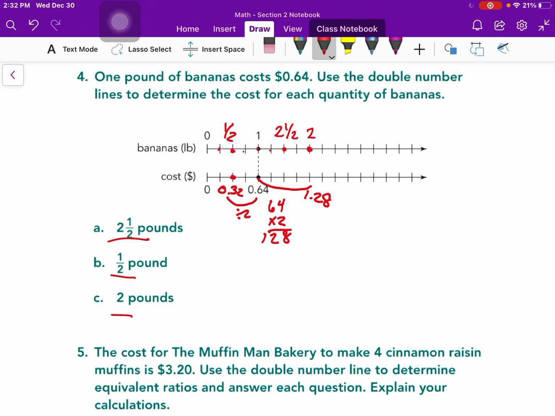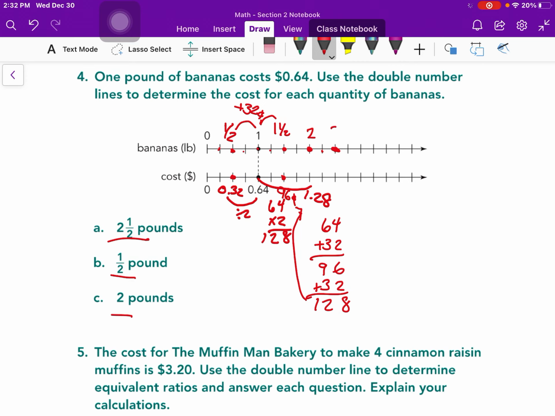And now to get this half pound, well, if here I added 32 cents, to go from here to here, I added 32 cents. And then to go from here, that should be 2.5 pounds. Miss Holiday has done that incorrectly. This should be 1.5 pounds. And if I add 32 cents to that, 64 plus 32 would be 96 cents a pound for 1.5 pounds. And then if I add 32, I get my $1.28 a pound.